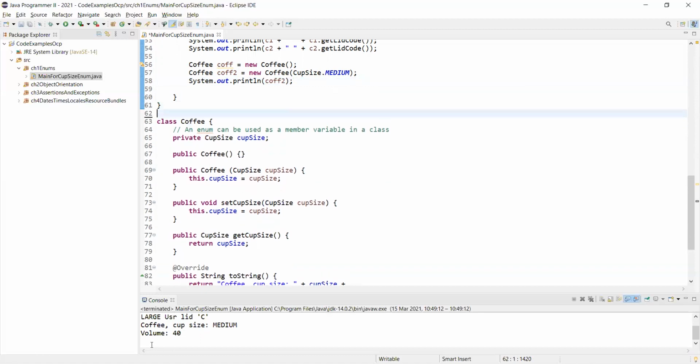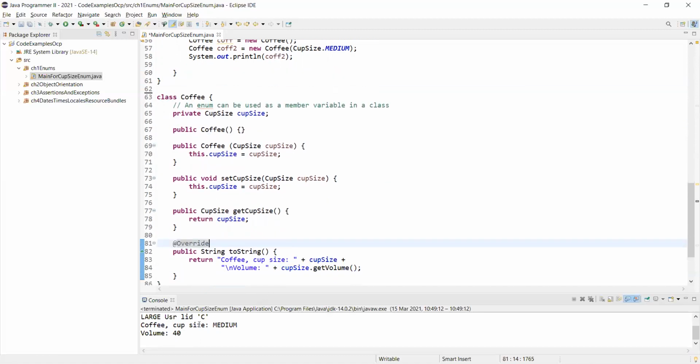It gives back coffee cup size, printed out exactly as it is, the value of the enum, which I chose medium, so it's just going to print out medium. And then I go inside that enum and retrieve the volume for that cup size. So that's how you can have an enum inside a class. You can use them separately or use them inside a class as a member variable.